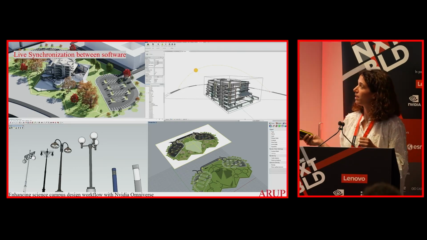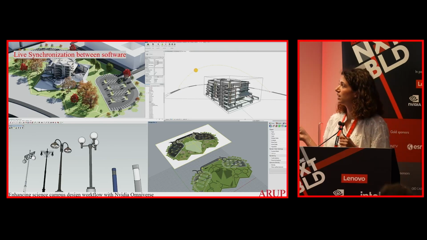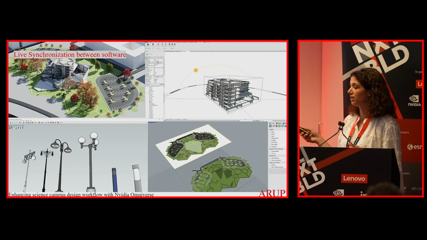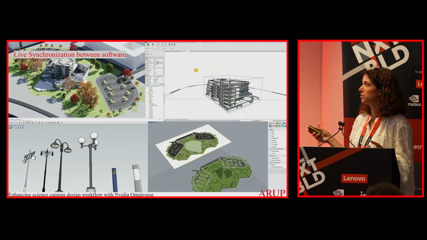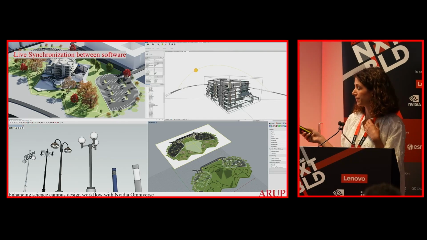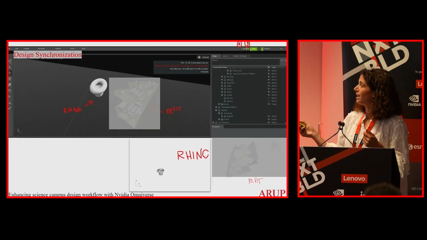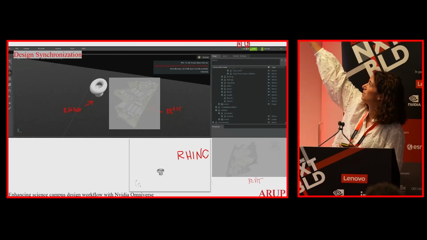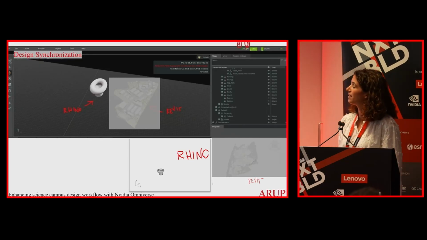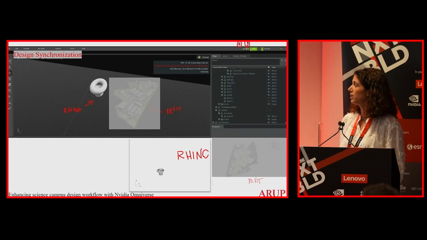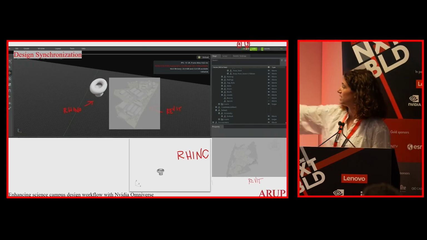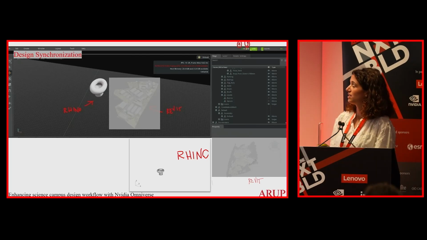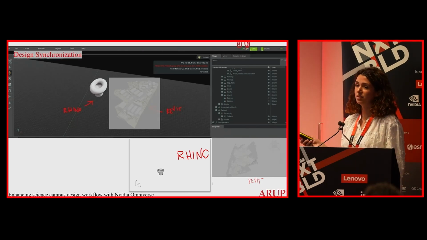And you can see they can all be live synchronized in the Omniverse, which is the top left. And you can imagine that the more architectural team is working on the Revit, the landscape is working on the Rhino, and the visualizer maybe is using the assets from Omniverse Create, maybe from SketchUp. And then we started from a very basic exercise, and we were very, very interested in that. So you can see there is a 1 and 2 at the top, handwritten. Those are the people in the live synchronization working from the office or from home. And we have the Revit master plan, which is here. And we have some other users that are testing a more funky exercise in Rhino. And from Revit and Rhino, we could both see the models and the geometries.